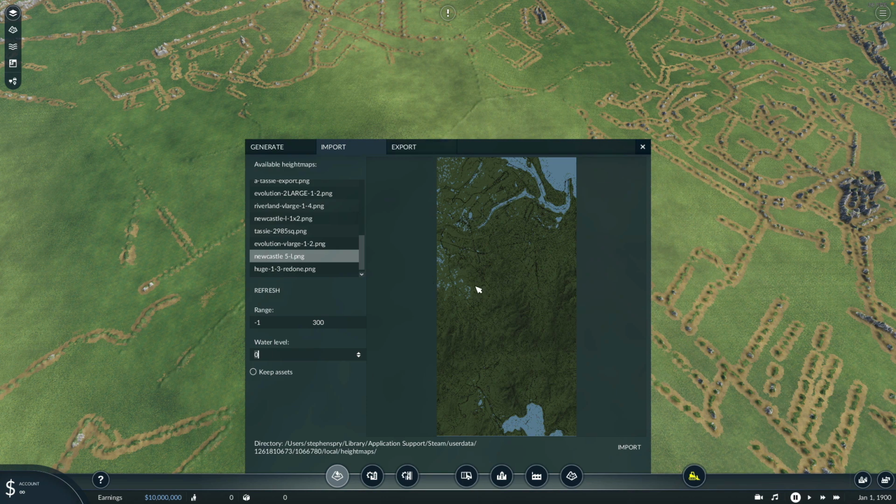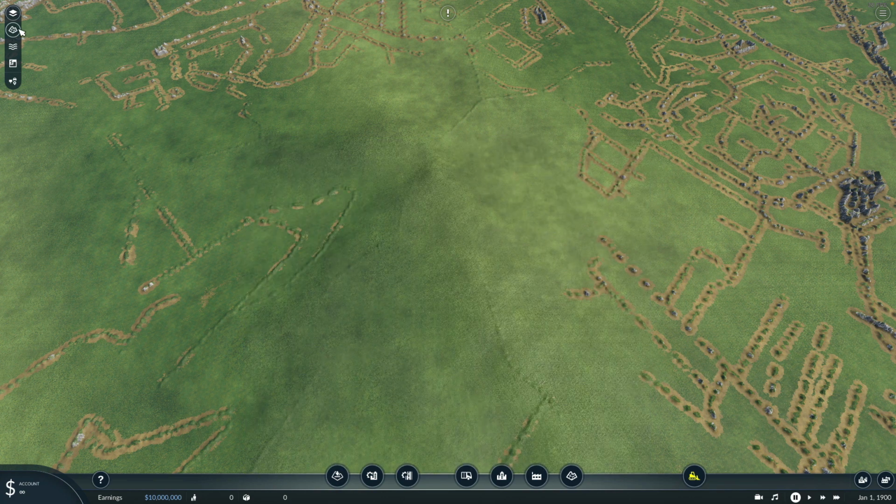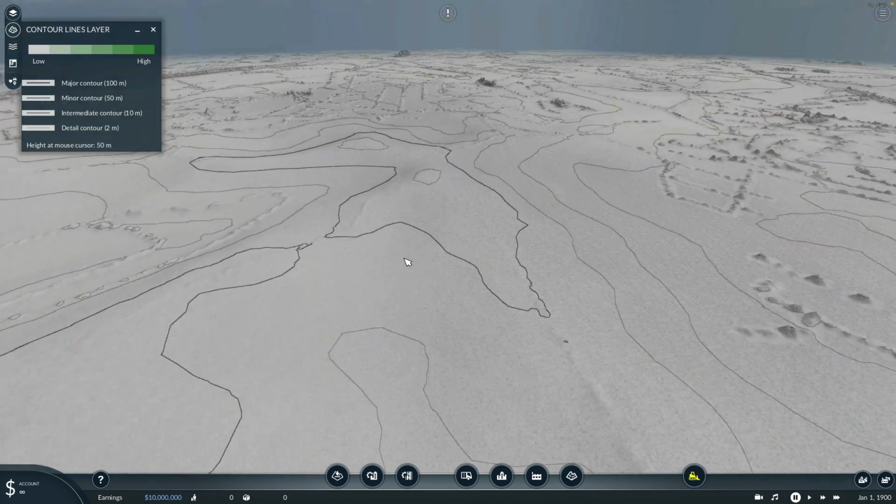Okay, let's import that. So we doubled it. Maybe it needs to go a bit more, but let's see. We'll import that, and we'll just sit here and wait for our little hill to update.